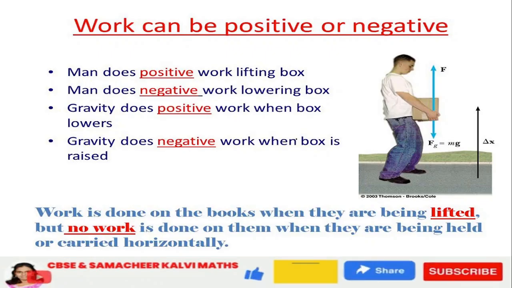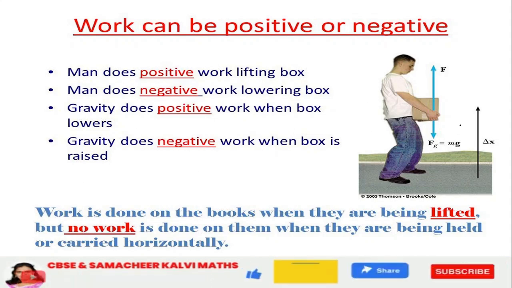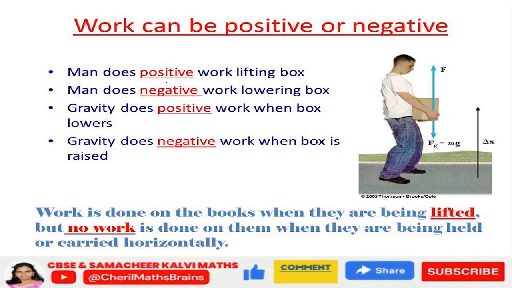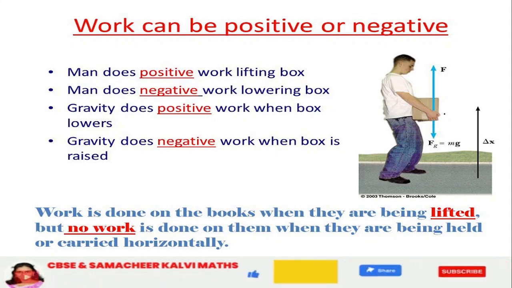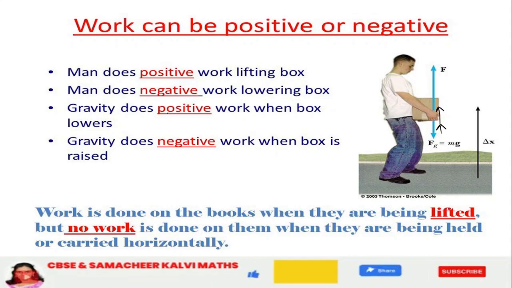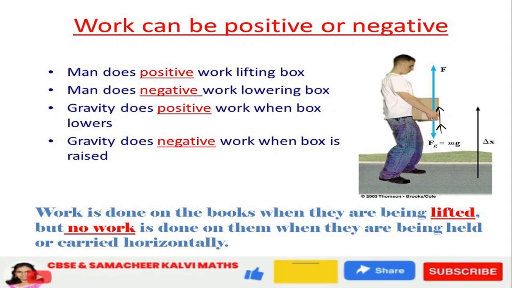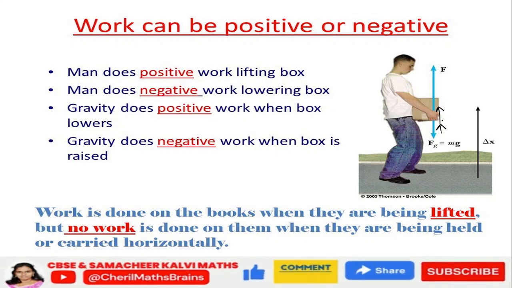Is it clear, children? Have you understood positive work, negative work and zero work? Here you see the same concept. The man does positive work while lifting the box, because he gives a force in this direction and the box is also moving in this direction. Negative work is lowering the box, when it moves downwards after moving upwards.